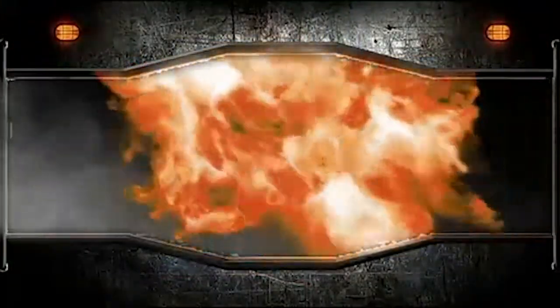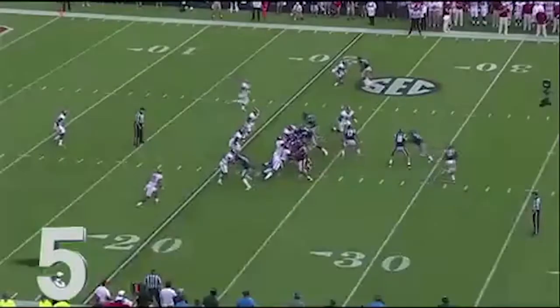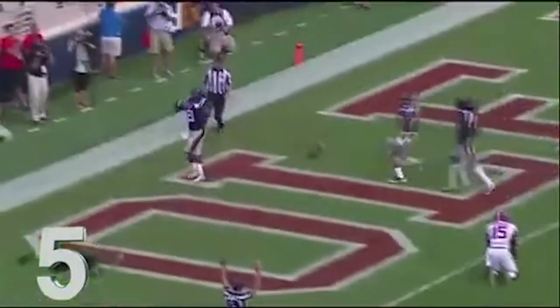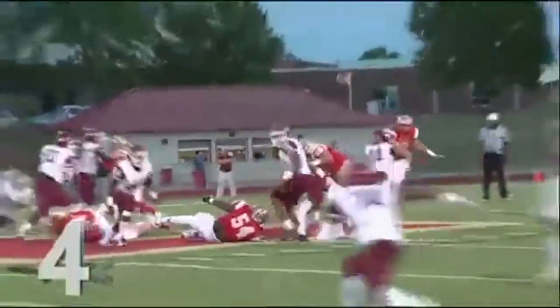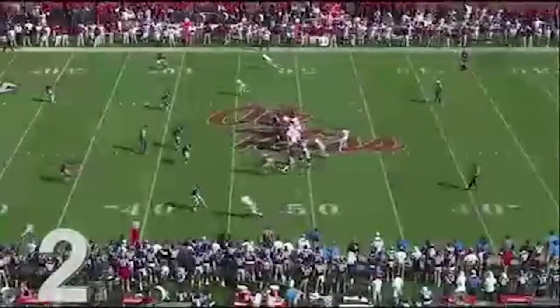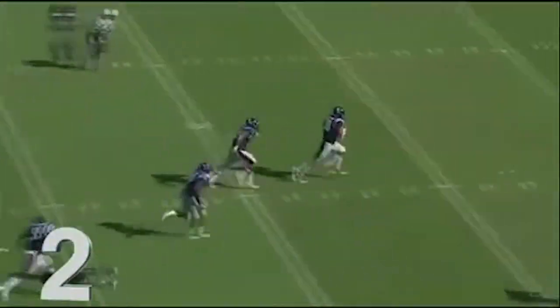So as I said, this is the top 5 plays of the week from around Mississippi. Play 5 is Akeem Judd with the first touchdown against the Tide in the first few minutes of the game. The Rebs go up 7-0. Number 4, pass from Lafayette quarterback Will Ard to wide receiver Tyler Carmichael-Williams. He makes a little shake and bake move, and he's going to get the first touchdown of the game. Back at number 3, Lafayette's Wildcat quarterback throws the ball in the end zone for a touchdown, but Tyler Carmichael-Williams took the ball and free safety Xavier Martin intercepts the pass.